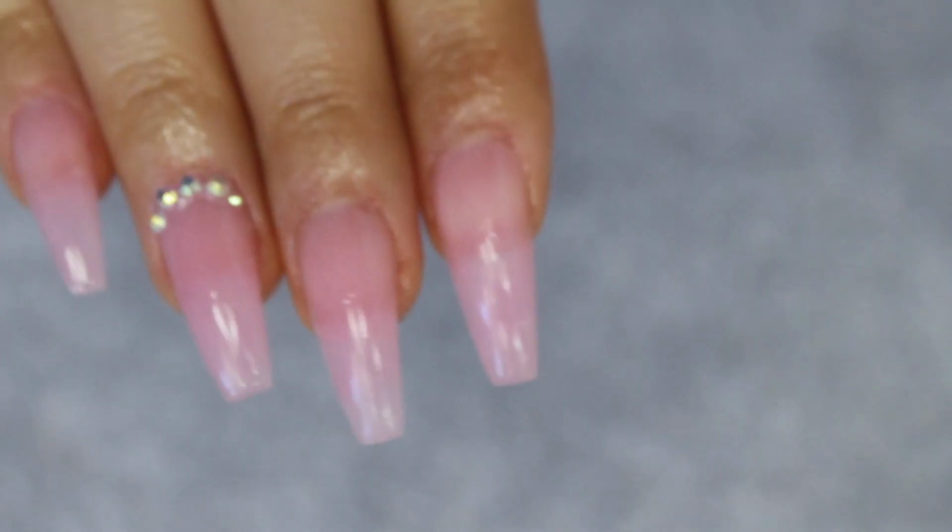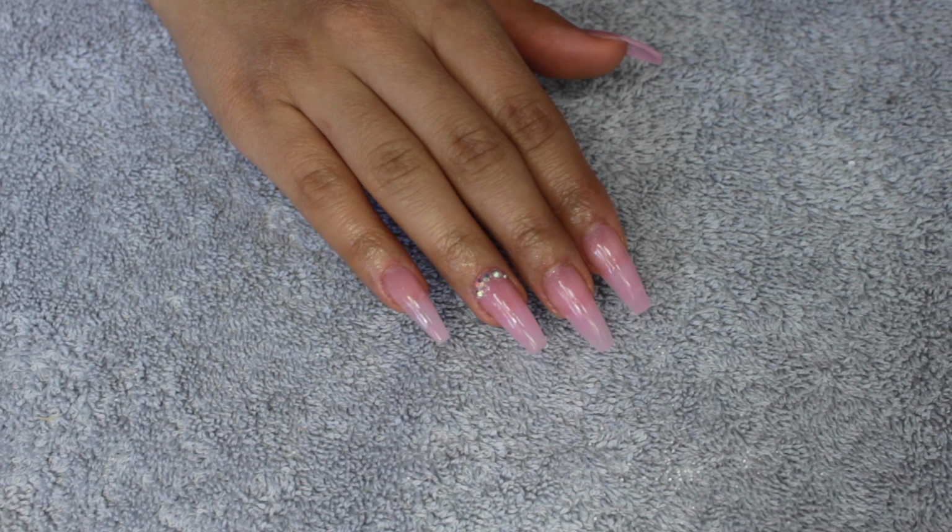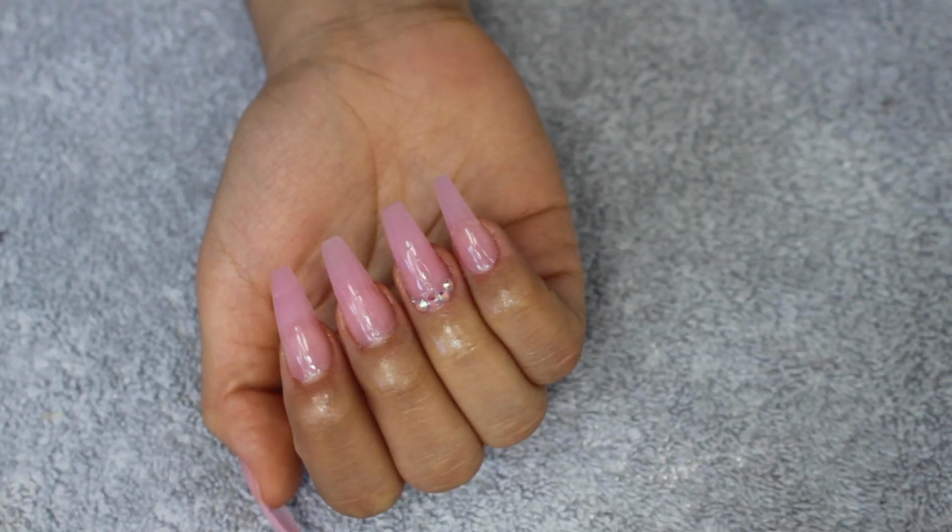These are how my nails turned out. They're not perfect in any way. I'm not a professional, but I think they turned out fine for somebody who can't go to the nail salon and get their nails done. That is all for today's video. Once again, I'm not a professional, so if I did anything wrong, it was at my own risk.